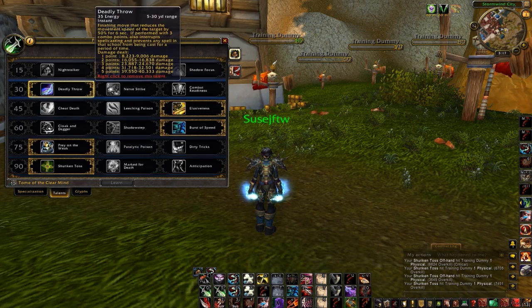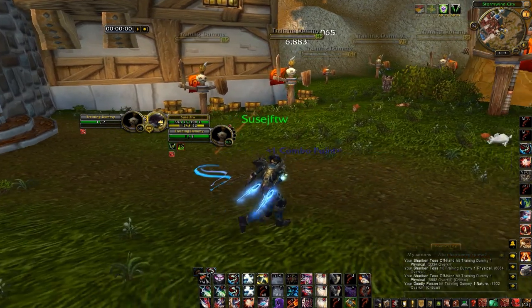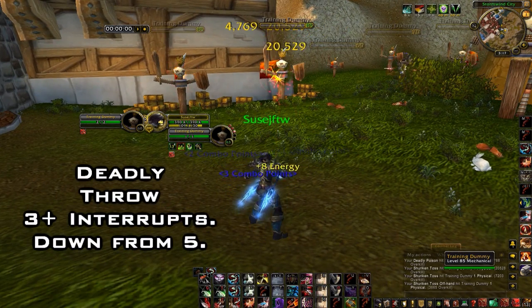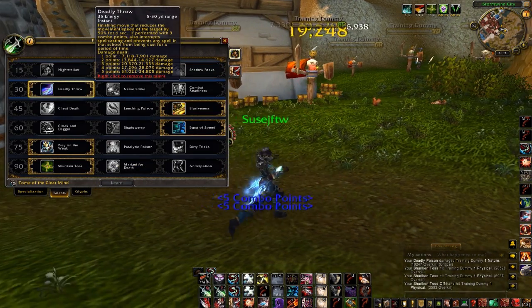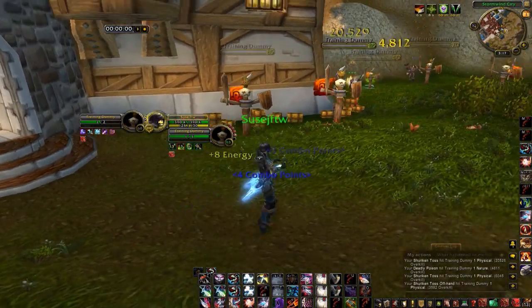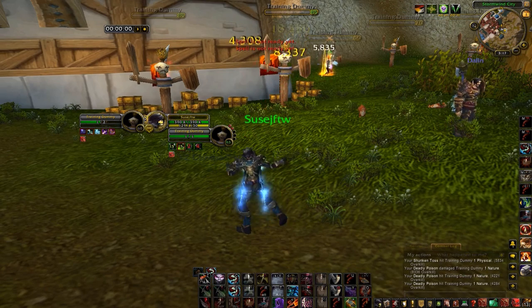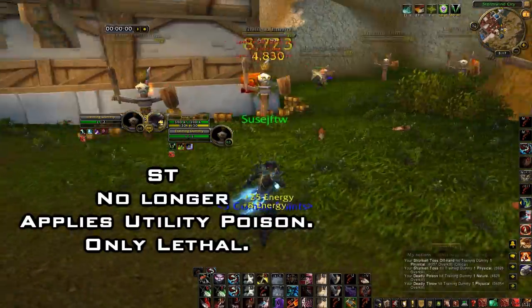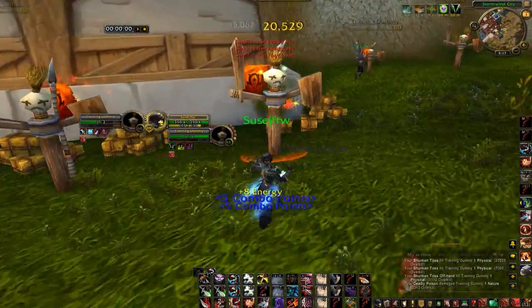Shuriken Toss and Deadly Throw both got some love. Shuriken Toss now triggers an auto attack. Alongside this, Deadly Throw now has the interrupt aspect of it tied to 3+ combo points, so you don't have to do it with 5. You can do it with 3 or more and you'll still interrupt, which is pretty sweet. The only downfall about the Shuriken Toss change is that it no longer triggers your utility poison, which I felt was my favorite reason for using Shuriken Toss, applying Cripple or getting a last stack of paralytic poison on a target.